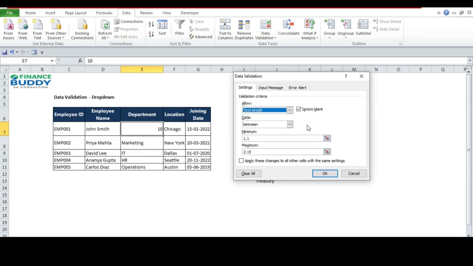And generally these numbers have fixed digits, and you don't want your data entry person to input fewer characters or even more than what it should be. So in that case you can use this. Then in allow we saw what all we can put, and then in data we can use it like between, not between, equal to, greater than, like that. So this is how you can use it.